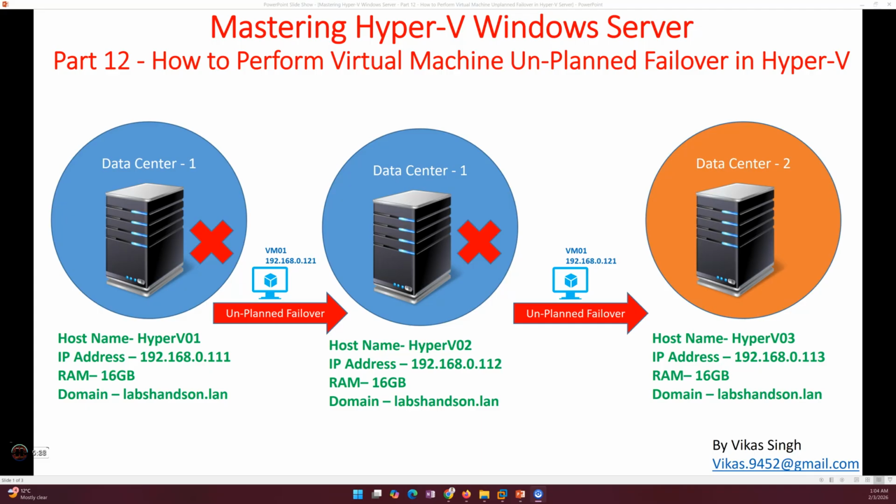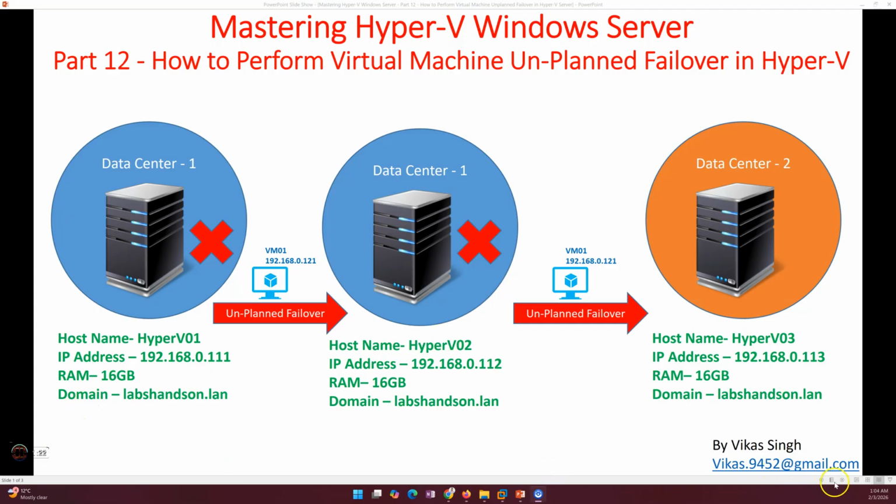In this demo, we are going to bring our Hyper-V host server down, and we will assume our Hyper-V server is no more available to host the workload, and we will test how we can perform recovery, or you can say failover, on the other Hyper-V host for the virtual machine VM01, which is in my environment, to test. So if this happens in your production environment, how can you make sure your workload is always available in case of a hardware failure or any other issue which can cause the Hyper-V host to go down?